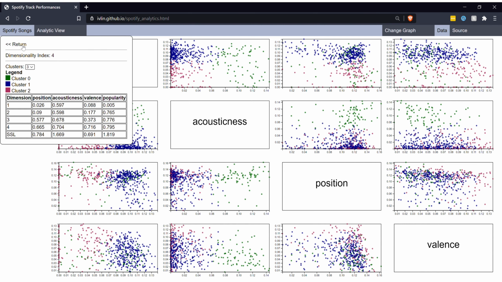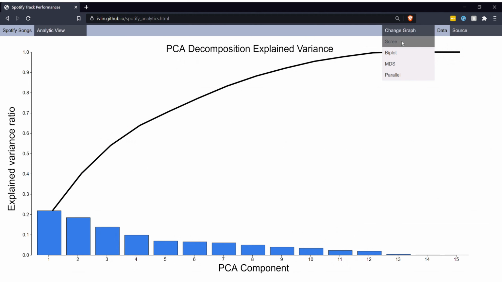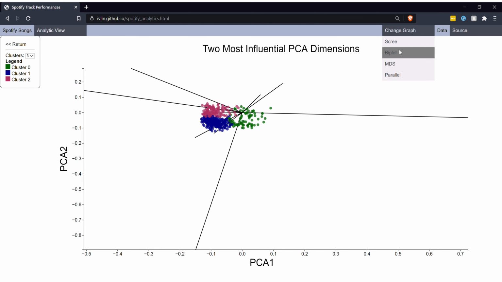Now, if you want to turn from the scree plot and the scatter matrix, you can also view a PCA biplot. Now this PCA biplot graphs not just the points according to the most influential two components, but it also shows the unit vectors for each attribute.